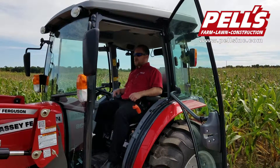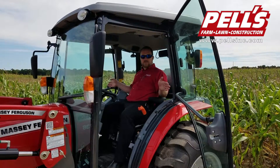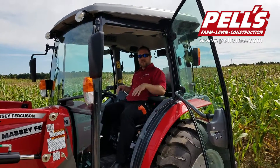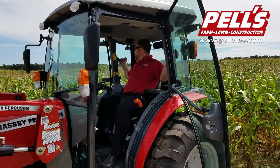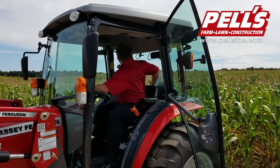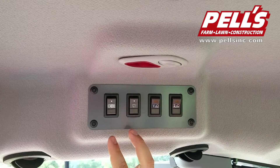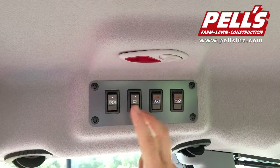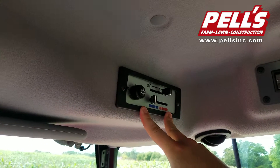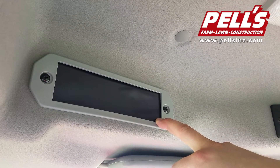On the Massey Ferguson Premium Series, the cab version you can see here has one of the industry's leading biggest and most spacious cabs, and it's easy to get in and out of. We've got double doors, both lockable, and breakaway mirrors that have a tendency to break away if you hit something, so hopefully you don't break the glass. Side windows open up to give you venting if you don't want to use the air conditioning, and you've got front and rear wipers on both windows. The back window vents wide open as well. Up here we have light controls for front and rear roof line lights, wiper controls front and rear with squirters, and a light so you can see the controls when running at night. Over here we have heat and air controls, and here's a blank for a radio — the cab is wired with speakers and set up to hook into a radio, but you have to buy the radio as an optional extra.